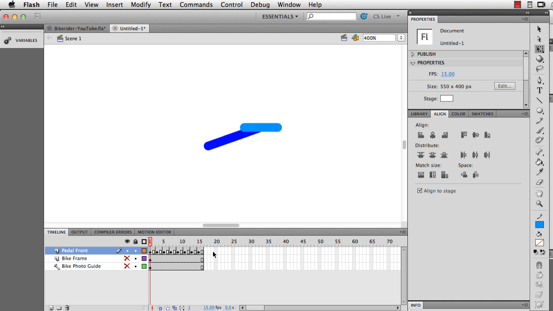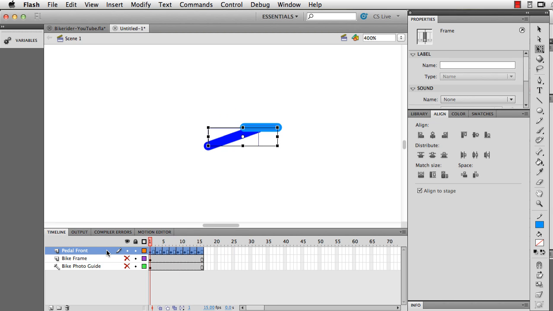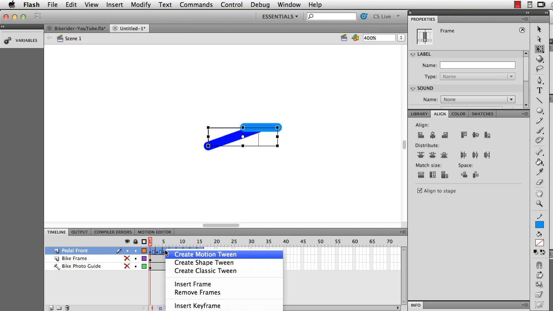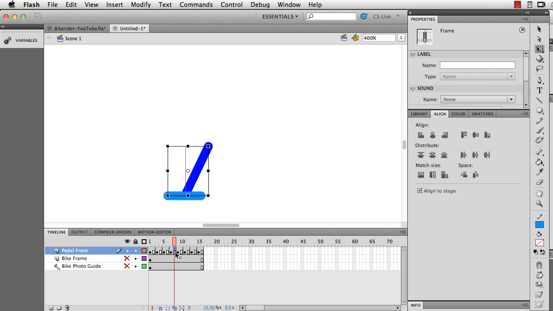In order to do that, I'm going to select a frame outside my current timeline, and then I click and drag and select all of these frames here on the layer that contains my paddle front animation. I'm going to right click, and towards the bottom of this drop-down menu you will see an item for copy frames. It's slightly outside of the recording window here, but it will say copy frames, and that is what I'm doing, to copy all of these frames.